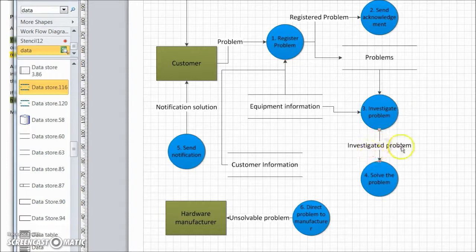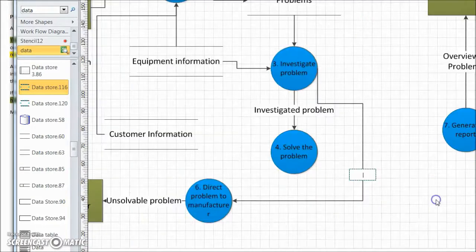This is one way the problem can go after investigation, but it can also be that we cannot make the solved problem, and then it will be directed to the hardware manufacturer, and then we will name it unsolved problem.